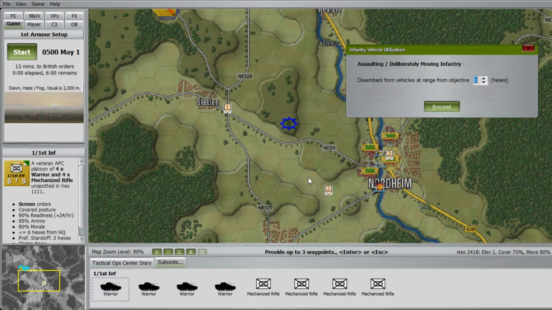Why is this important? The reason is that if, for example, I didn't set 1 hex before and I'm caught and he's not disembarked, when a unit that is an APC with troops inside it is killed, the whole unit dies. The troops die and the unit dies. So you want to try and avoid that situation as much as possible. You want him to maybe disembark a little earlier so that if he dies, the APC doesn't die, and if the APC dies, he's still alive. I hope I'm explaining that.